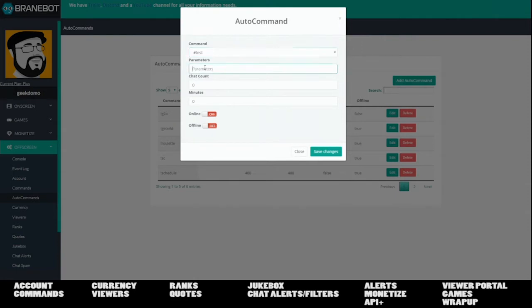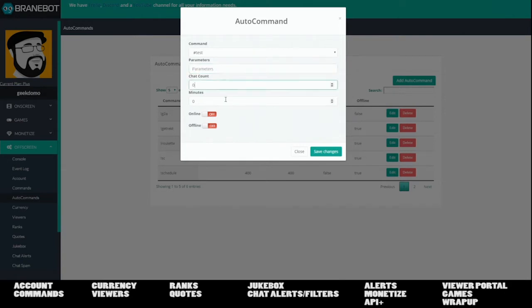Parameters is mostly used for games. If you have a game, like we have Roulette as an example, and you want the Roulette to run for 15 minutes before it spins the wheel, or 60 minutes or 120 minutes, whatever, you can put that in here. You put 120, and it will say, now taking bets for Roulette, and it will run for 120 minutes. Probably won't want to do that, so we'll say 5, and then the Roulette wheel will be open for 5 minutes, and after 5 minutes the betting is over. It's done. This right here is the OR statement.